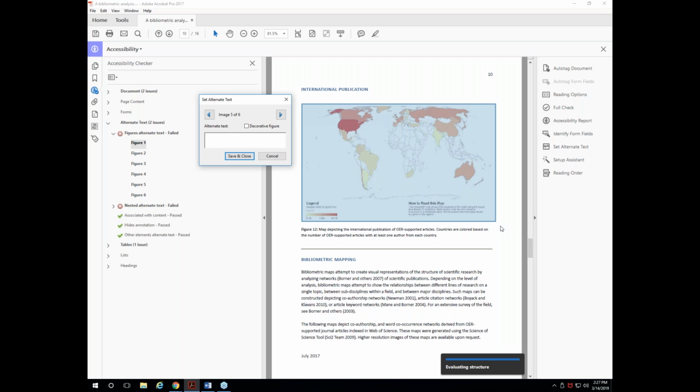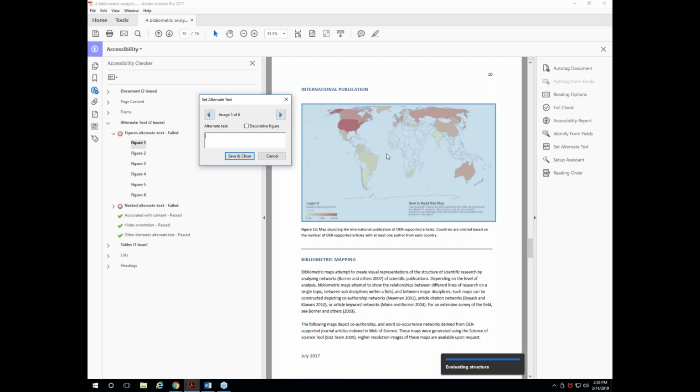Ideally, we would pull this out and make this its own separate text so that portion is read, so it would have the figure. This would be read in addition to the caption. I'm not going to do that because when I tried it, it sadly didn't work out, and we do have a caption here.